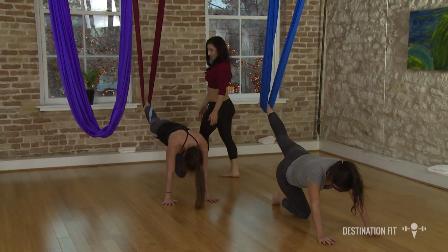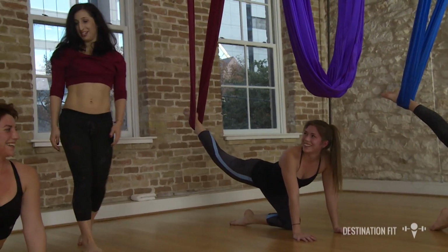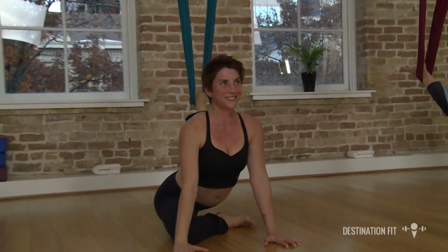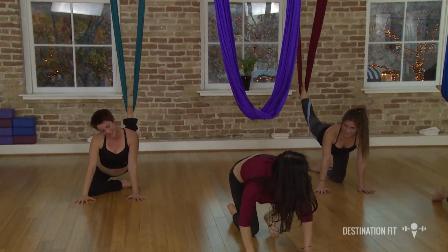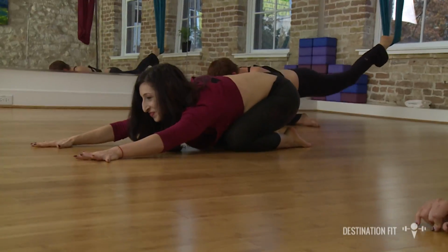Nice. That's what it should look like. But how many of those can we do? 2? 25? All right, taking another child's pose. We're gonna head into the other side.